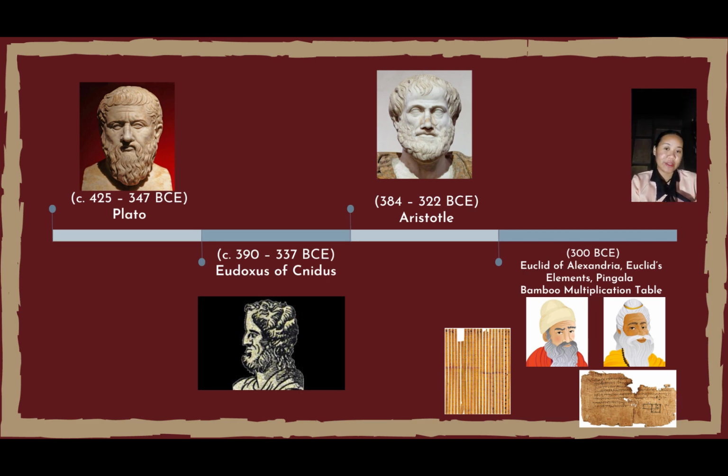Let's proceed to the Elements. Euclid's Elements. Around 300 BCE, Euclid of Alexandria wrote the Elements, a collection of 13 books that contain mathematical definitions, postulates, theorems, and proofs, covering topics like geometry and number theory. It is one of the most famous books ever written and one of the most influential works in the history of mathematics. Copies were used as textbooks for thousands of years and studied all around the world, with thousands of new editions published. No original copy of the Elements still exists today.